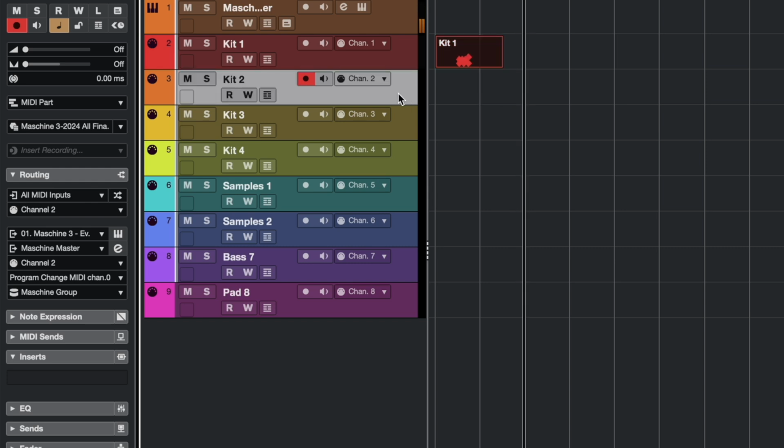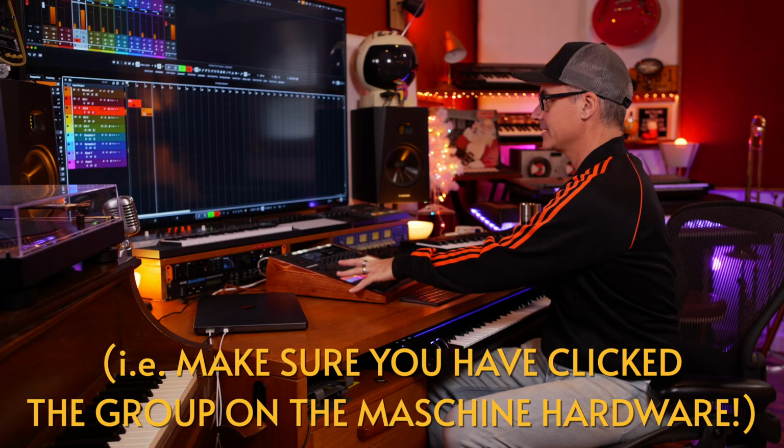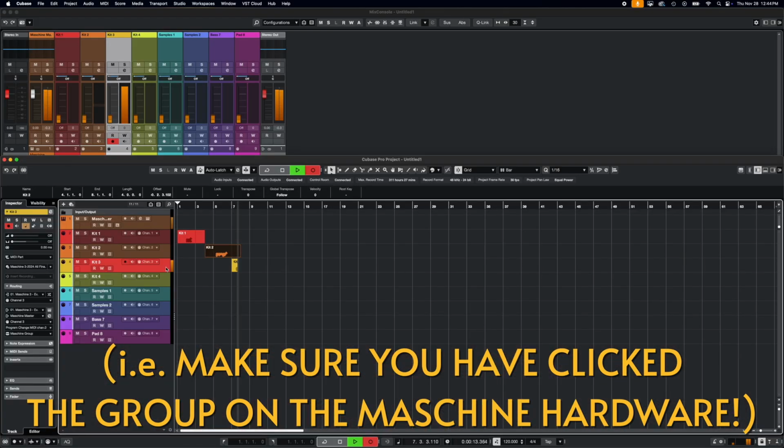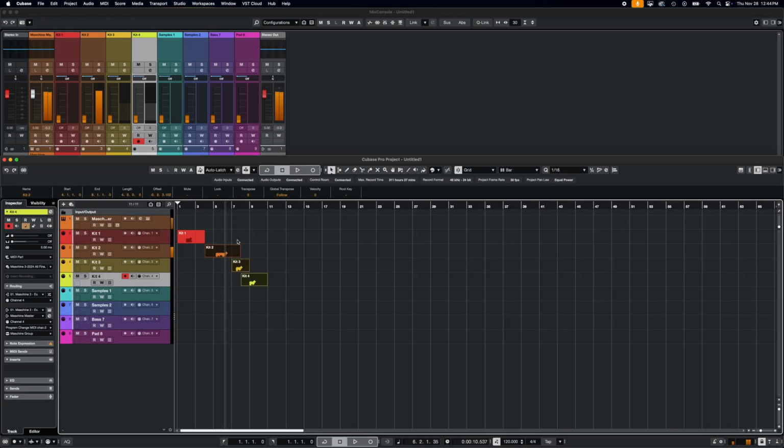And that didn't work. Oh. Make sure you're on the right group. Let's go to group 3 and group 4. Okay, did everybody catch that? You have to make sure you're clicked on the right group. Oh, it's all working. My template is alive and all I have to do is go change the routing of my groups. And then everything should work.